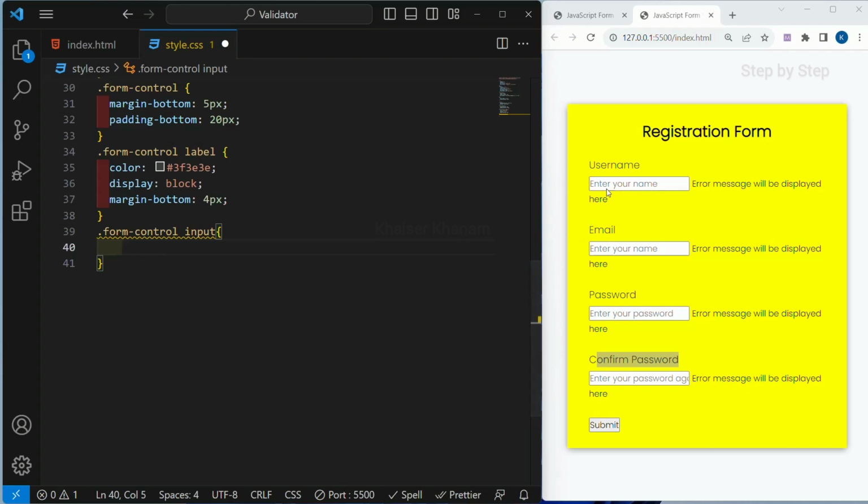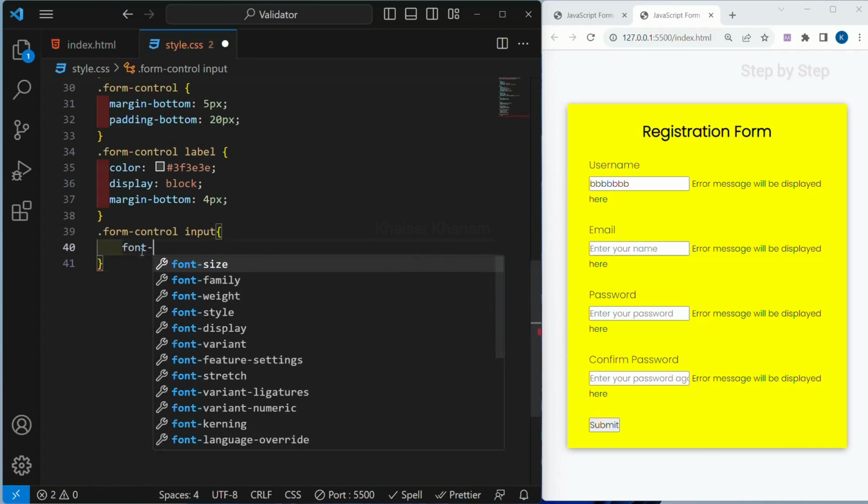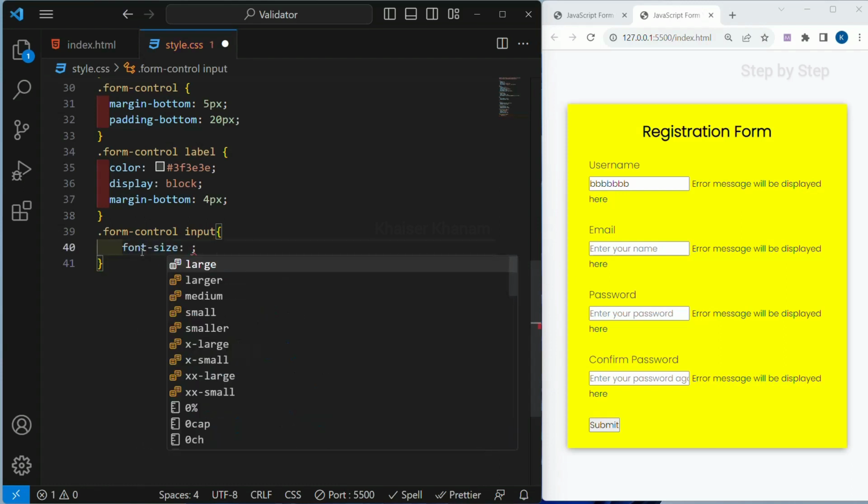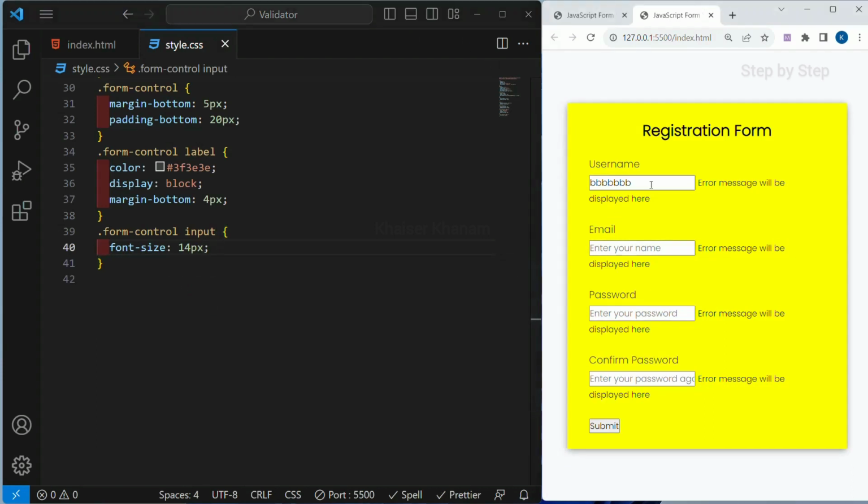First, if I just write here, you can see my font is very large. So what I will do, first I'm just going to decrease the font size around 14 pixel. Save this. I will remove this. Now if I write, now it is medium size.